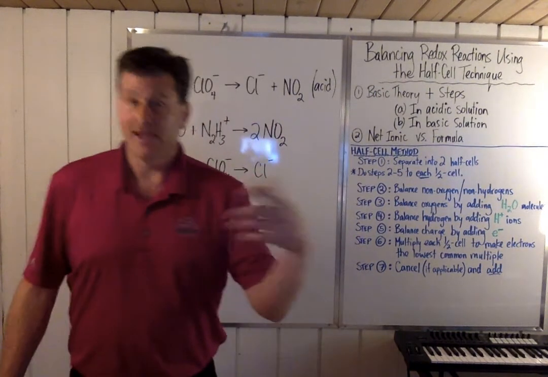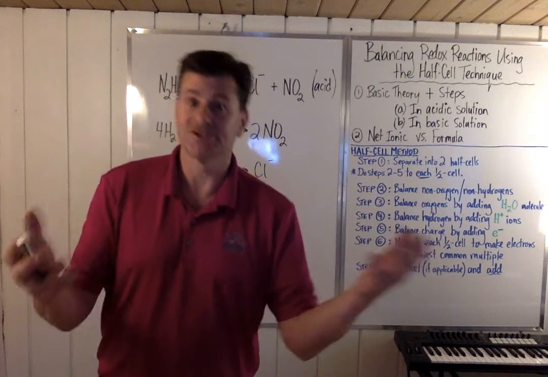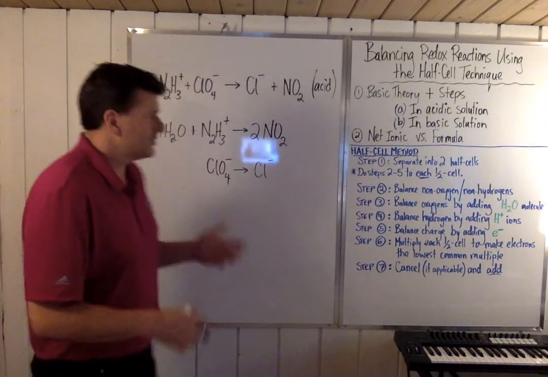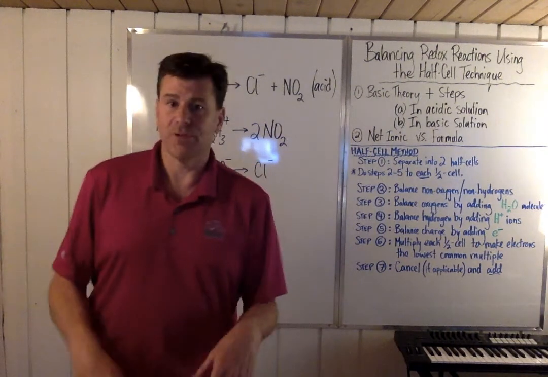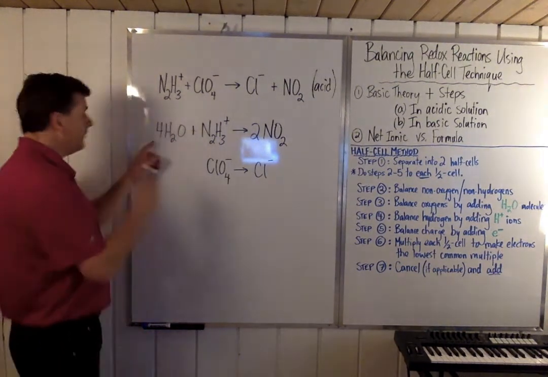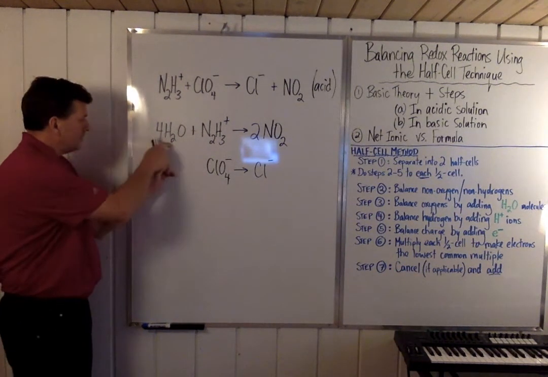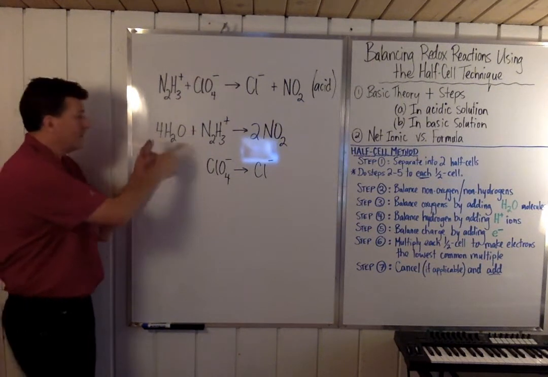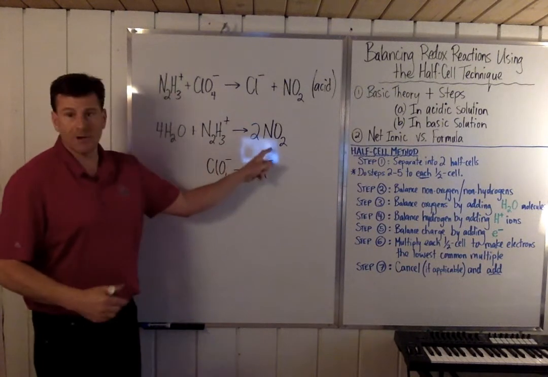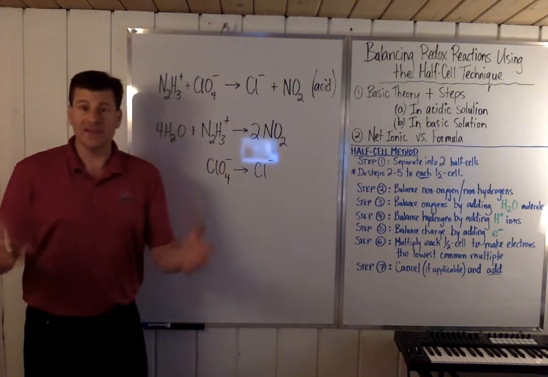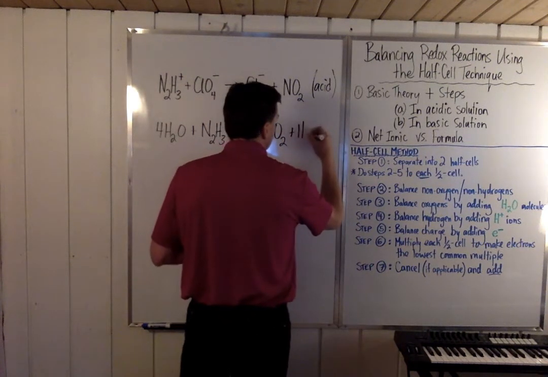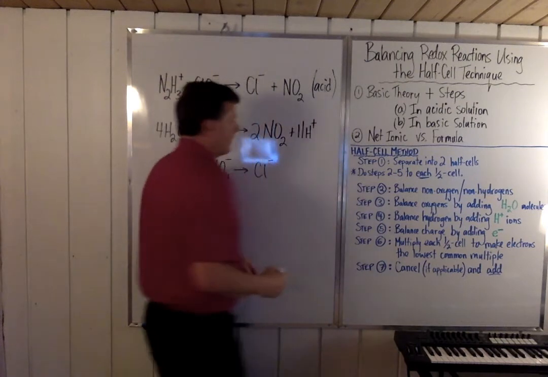Again, this said acidic, so this is where the H+ are going to come in. It means we have them, so I can put them wherever I need to put them. So balance the hydrogens using H+. Where am I putting the H+? How many do I have? Over here, let's add them up. 4 times 2, I've got 8 hydrogens from there, plus the 3 hydrogens from there. So I've got 11 on this side. I have 0 over here, which means I need 11 hydrogens. So I'm going to put 11 H+ over there.